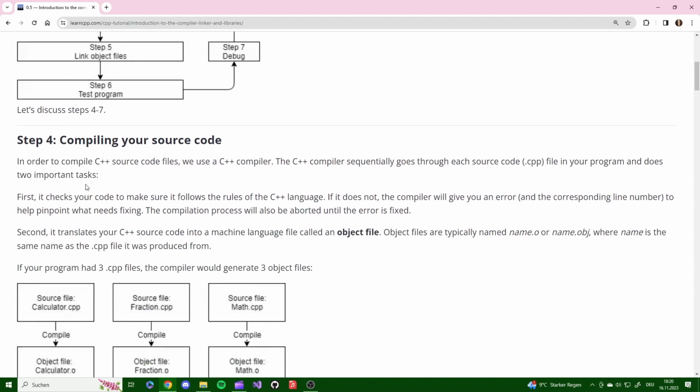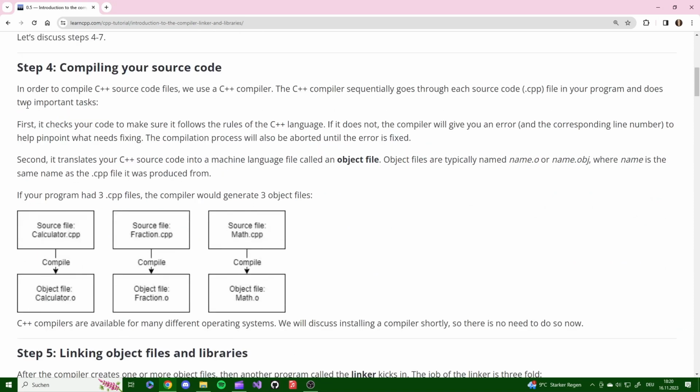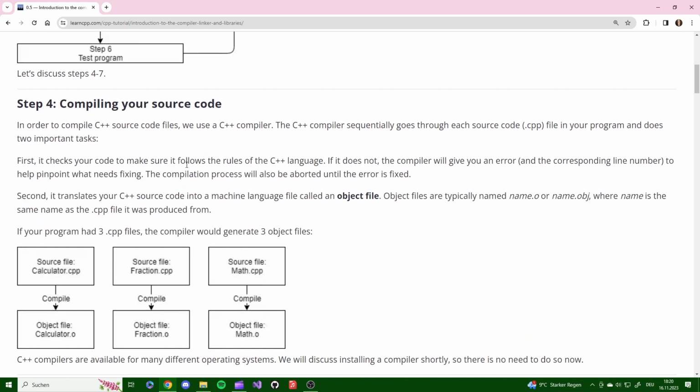Step 4, compiling your source code. In order to compile C++ source code files, we use a C++ compiler. The C++ compiler sequentially goes through each source code CPP file in your program and does 2 important tasks.